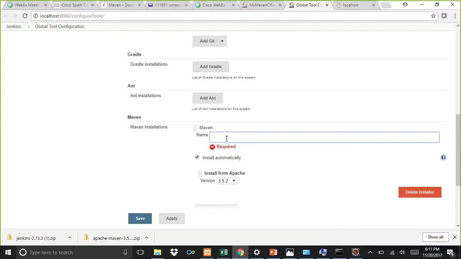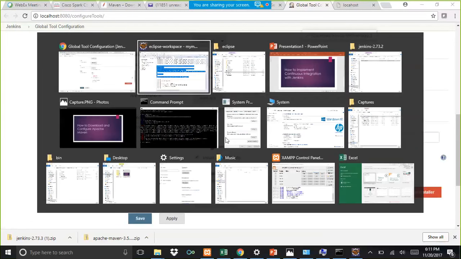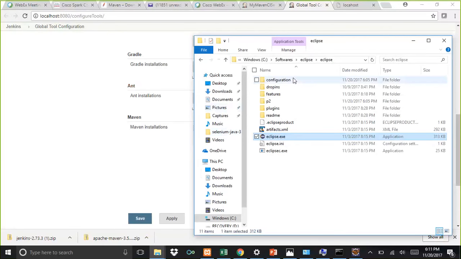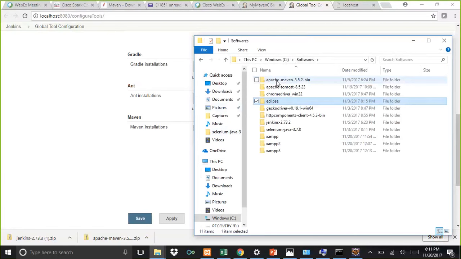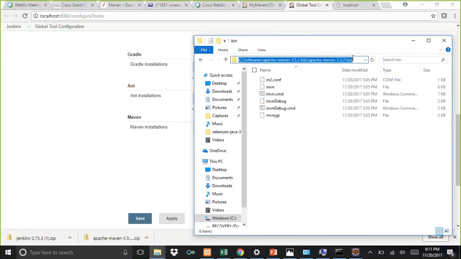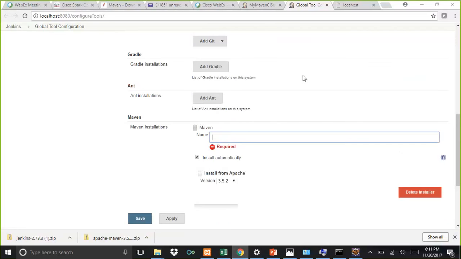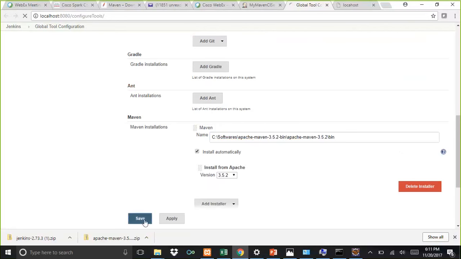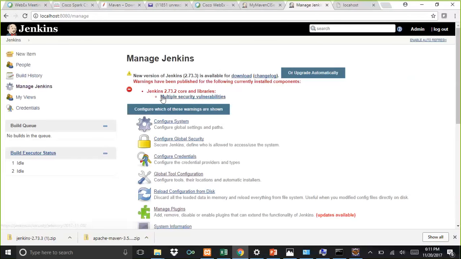So that will be the path to Maven, and then let's get the path to softwares folder, Apache Maven, bin. You have to get through till bin here. Control C, put it here, save, and then I come back to the item I was working on. It's right here.